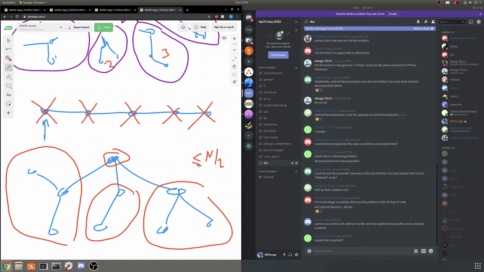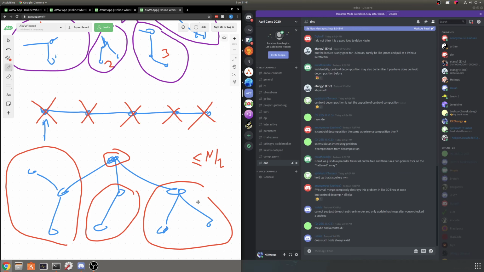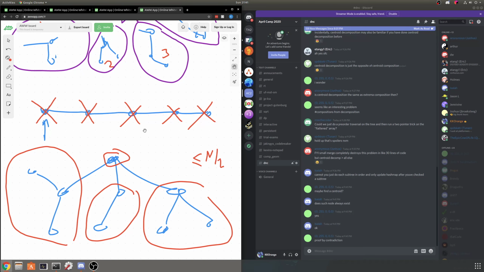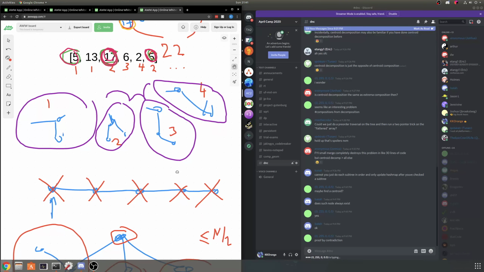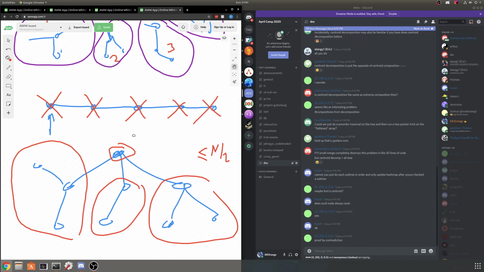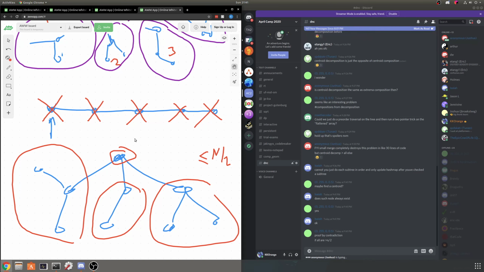Exactly. So this vertex that splits our tree into a bunch of subtrees, and each subtree has size at most n on 2. First of all, such a node always exists, and second of all, it's called the centroid. Hence the term centroid decomposition. So in summary, you're looking for a vertex that, proof by contradiction.